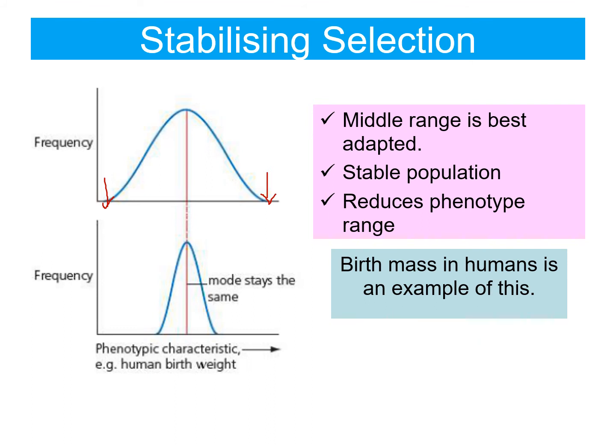less likely to survive. So therefore what you get is an erosion of the extreme ranges effectively, and that means that the middle range is best adapted, and it's a stable population, a stable environment, because nothing's going to change that. There's always going to be a suitable birth mass depending on survival rates once they're born and complications during birth. And this therefore over time reduces that phenotypic variation, which means that over time the birth mass in humans becomes more and more narrow until you have this very narrow range, which means the mode stays the same.